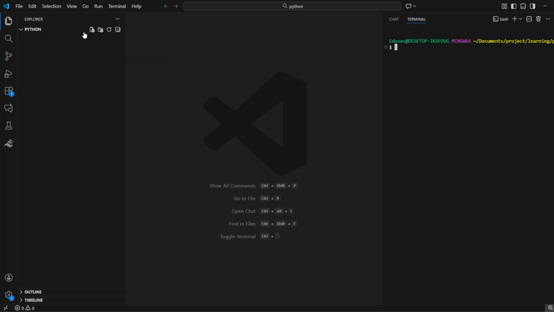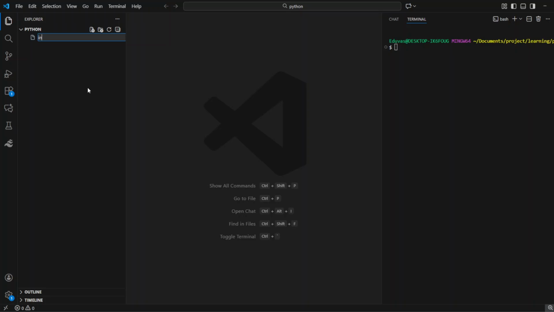So if you look up here, you would see this, which is new file. This is what you would use to create a new file. This is for folder, right? And of course, this is to refresh your explorer. This is your archive window. And if I want to minimize, this is where I would use just to collapse. I think the same thing you'd want to do with this, right? And that's it. Okay, so let's come here to create our very first file.